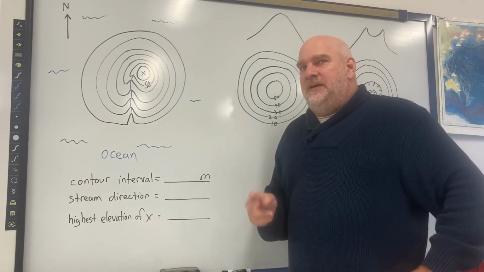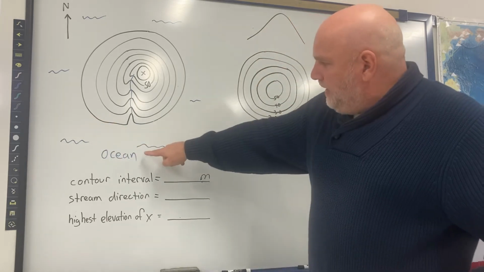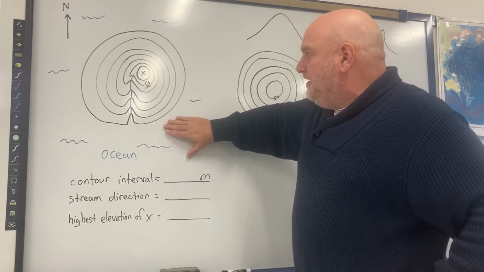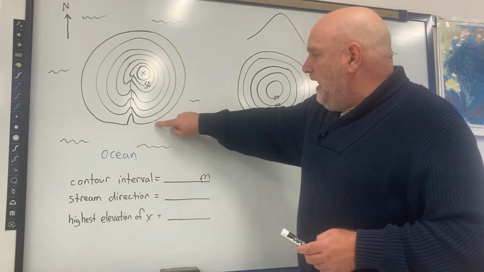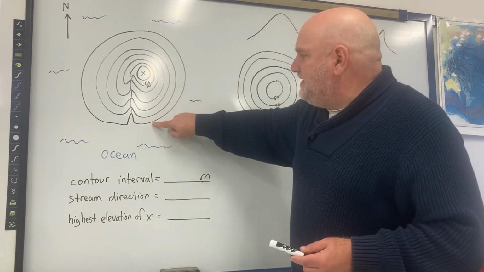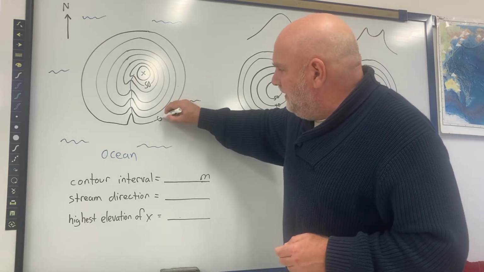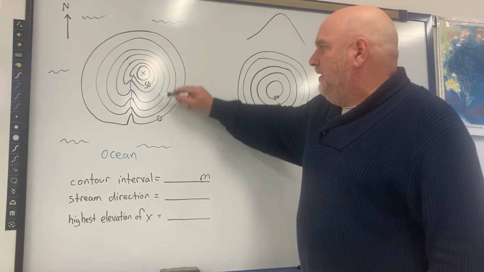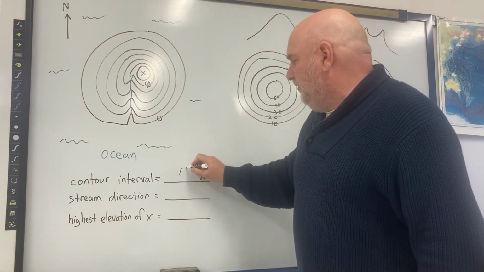That 50 means 50 meters above sea level. So in this map here, I'm telling you that this right here is the ocean, right? So the ocean is sea level, and that's 50 meters above sea level. The shoreline of the ocean is going to be right at sea level. So even though it's not labeled as such, if this is the ocean, the shoreline is basically the same thing as a 0 contour line. So if that's 0 and that's 50, then I'd be going 10, 20, 30, 40, 50. My contour interval is 10.